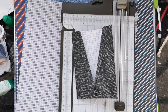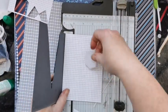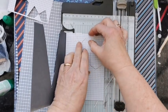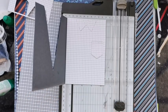Run out of this paper. You could use graph paper, couldn't you, for creating this shirt. Or if you happen to get any of those envelopes that have patterned inners. I don't know that you get those quite so much these days, but you used to. Have a shirt and a pocket.